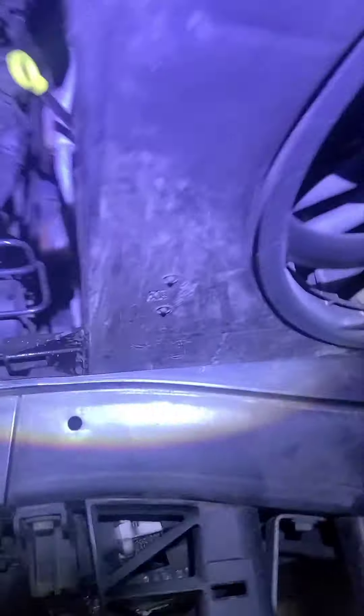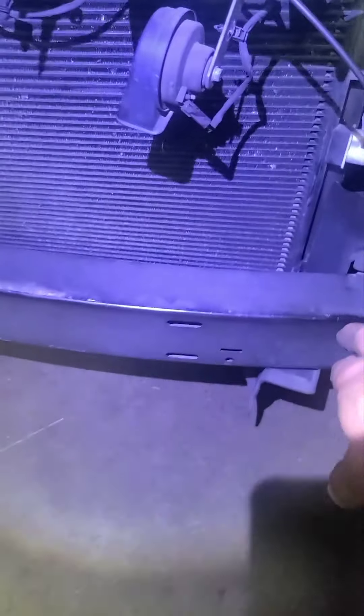All you gotta do is pull it up. My space is kind of limited because everything's been pushed back — this is the radiator support right here. Now I've got to take those bolts out, and then there's the lower radiator hose right there that I need to disconnect to slide it off. I'm coming down here — it's gonna be easy to get on the bottom.